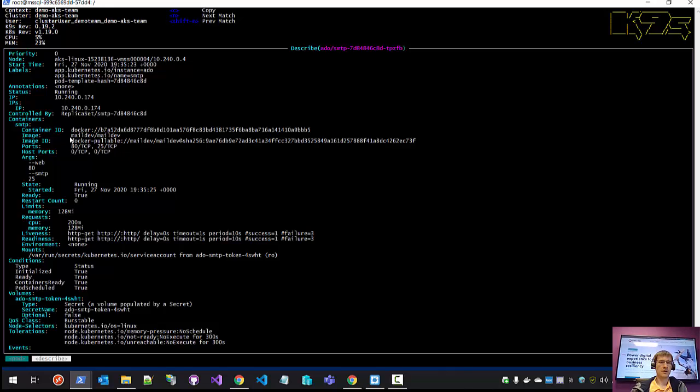Well, this one is using the image maildev with no specific tag, but you will often see tags like stable, latest, and at first you might think, hey, I can use the same tagging strategy for my website deployment. Let's say latest is my develop branch and stable is my main branch, and I build it and it gets updated automatically. Don't do that.